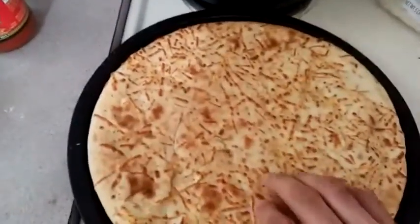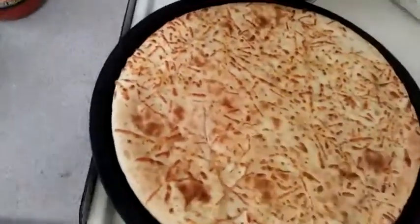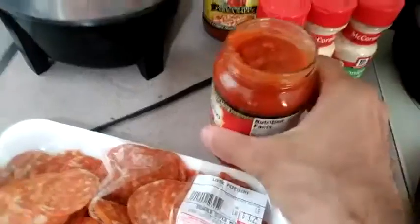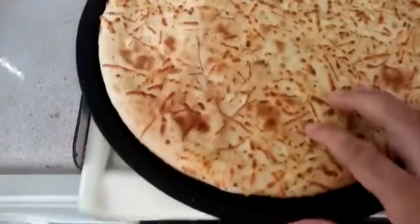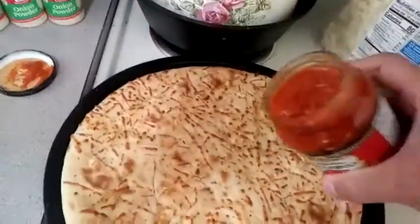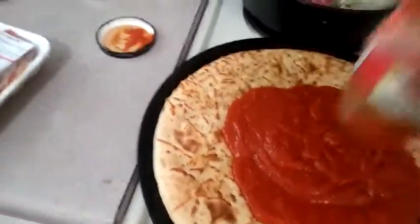So we got the pizza crust open. See, it's like this on one side, and like this on the other. So I'm going to have this side showing. I got my bag of mozzarella cheese open, I got my pepperoni open, and I got my sauce opened. I'm going to be a little more careful with the sauce than last time, because this jar is supposed to be the right portion, but sometimes you can overshoot it. This seems to be doing pretty good so far, but spread it around.